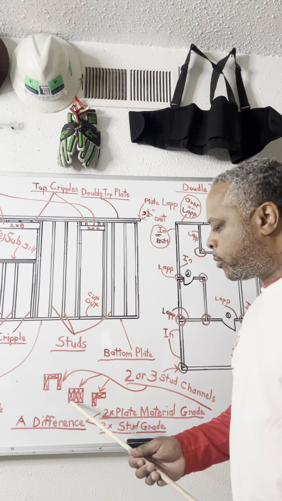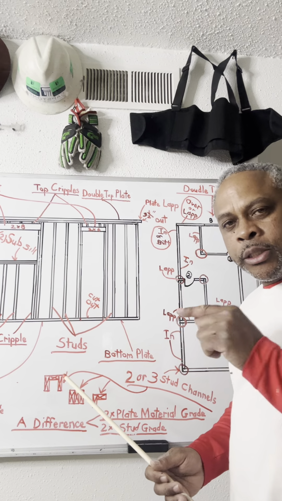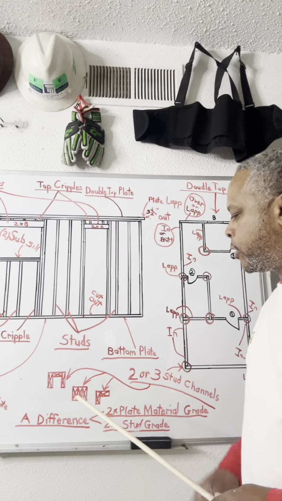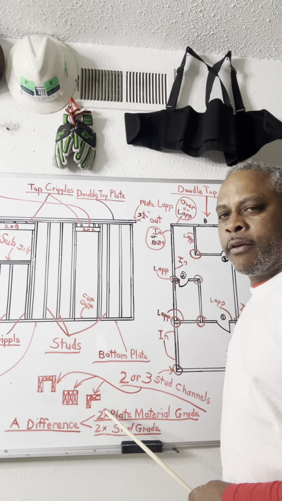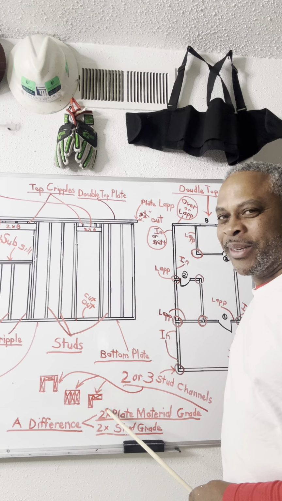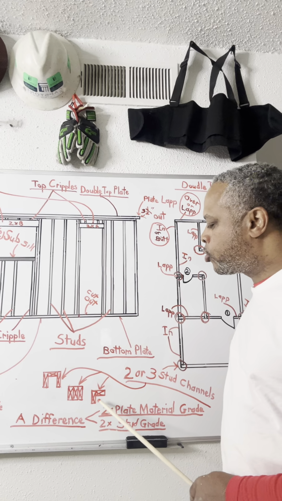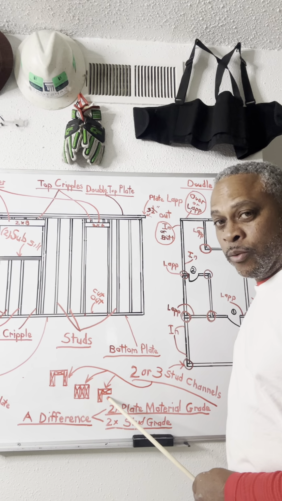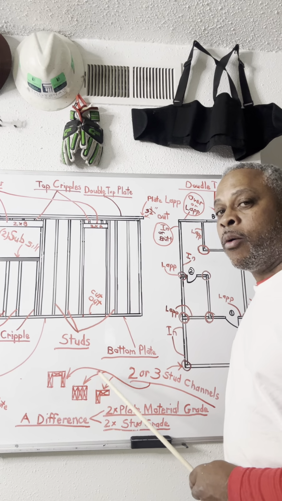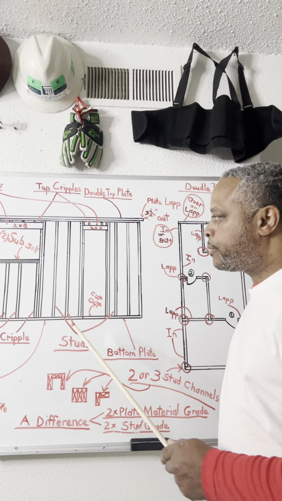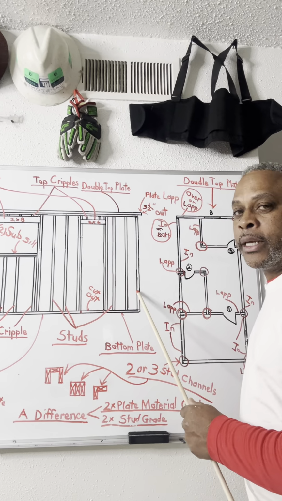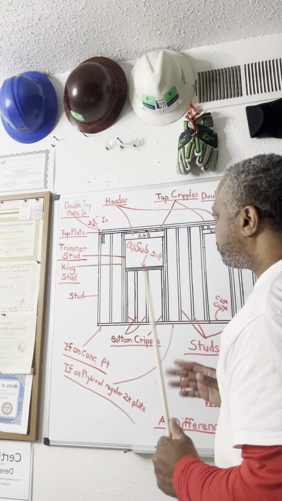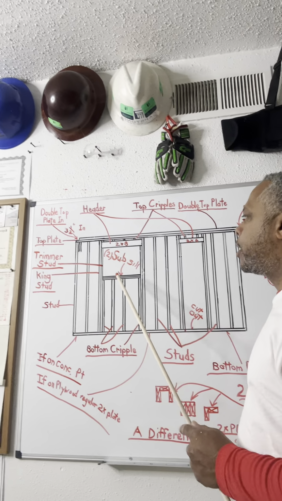That's solid. It's going to be stitch nailed on both sides. Stitch nail is when you toe on down every so many inches. Here we have this California channel. That's my friend, California. This California channel is also for backing for drywall, or you can call it a deadwood stud for drywall. Drywall needs nailing at every end. You can notice that I don't have anything on this end, and I didn't have anything on this end until I just created that. So, with that being said, you have a header on the window.